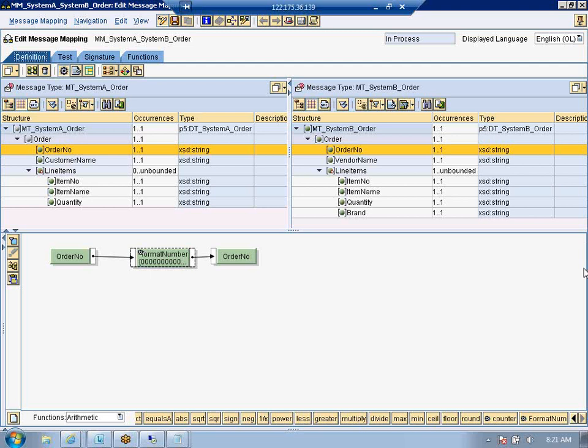Let me understand the question. Now you are appending some leading zeros, and if you want to remove that, what needs to be done? Okay, is that right?